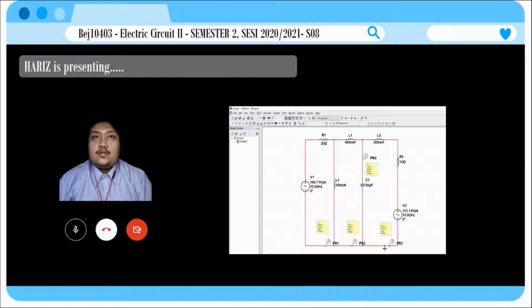Okay, for question 2A, we are required to do a simulation of an RLC circuit that has been given in the question. To make the simulation, we need to use a simulation program, which we opted to be Multisim. Before we can create the simulation, we need to create the circuit itself and input the values as given by the question. After that, we need to put the probe onto the circuit so that we can measure the I1, I2 and Vout which are asked in the question.